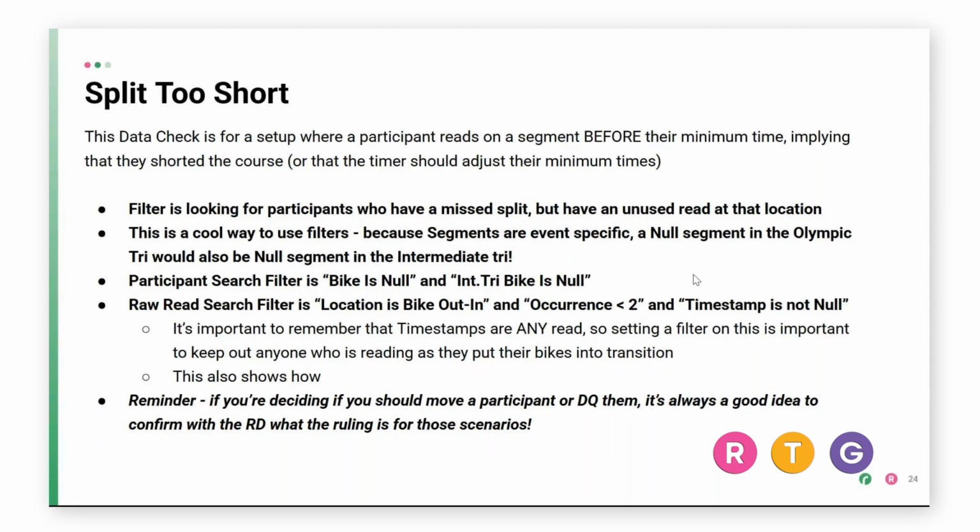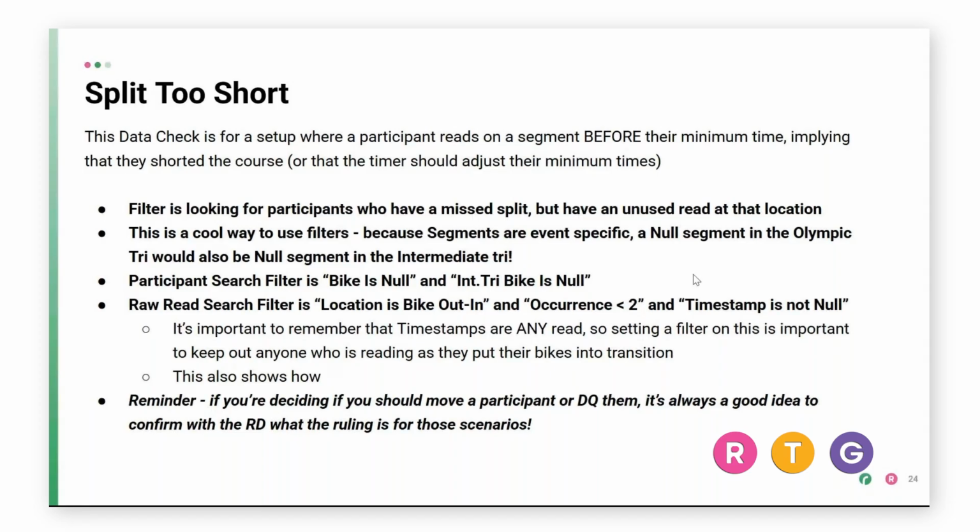It's a really cool way to use filters because segments are event specific. So a null segment in the Olympic triathlon would also be a null segment in the intermediate tri. So you can use that to find people across multiple different events.